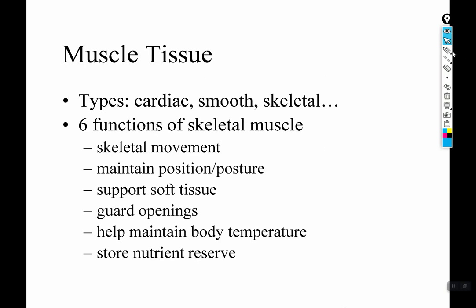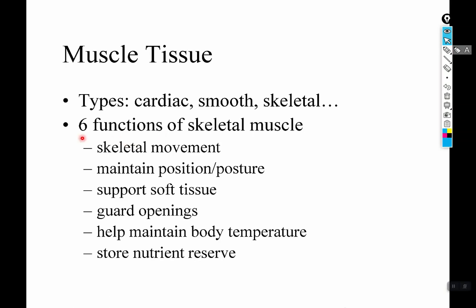So first of all, let's discuss the kinds of muscle tissue. Fortunately, this series of lectures is going to focus primarily on skeletal muscle because the model by which it contracts is basically the same as cardiac muscle. So talking about things like sarcomeres will apply to both kinds of striated muscle tissue, so cardiac and skeletal. Then we will talk a little bit about smooth muscle, but it won't be the primary focus of our discussions. It'll mostly be striated muscle, so again, that's skeletal muscle and cardiac muscle.